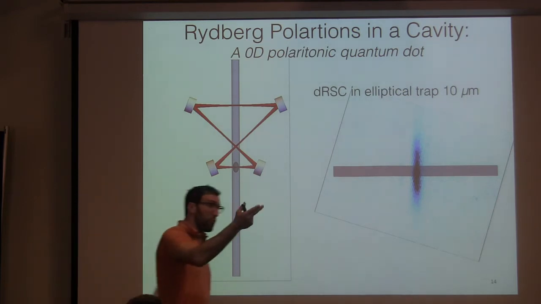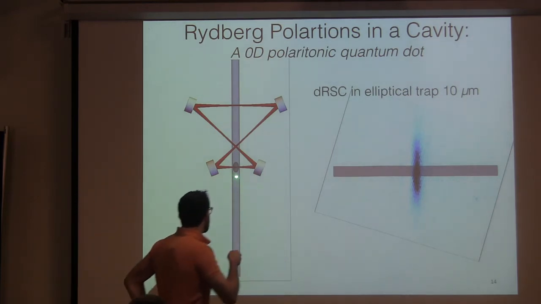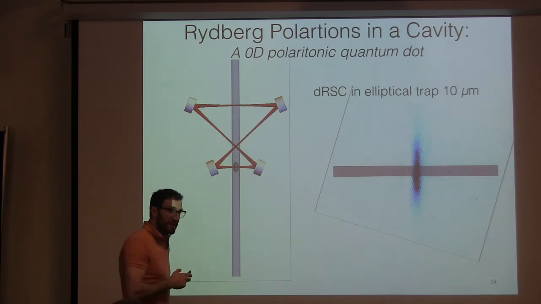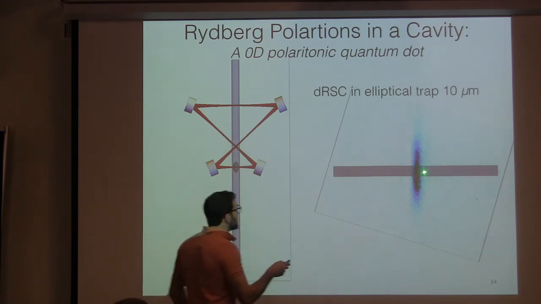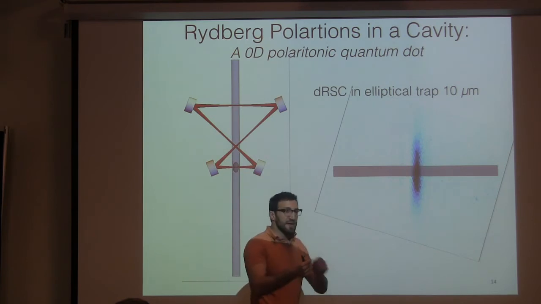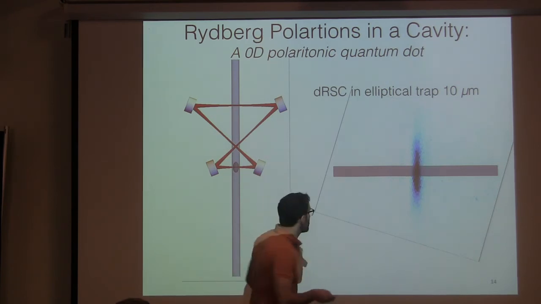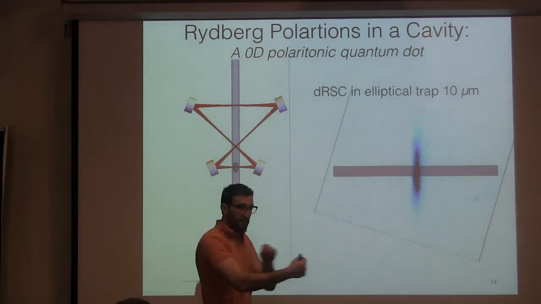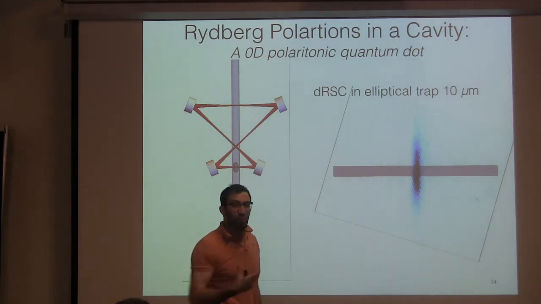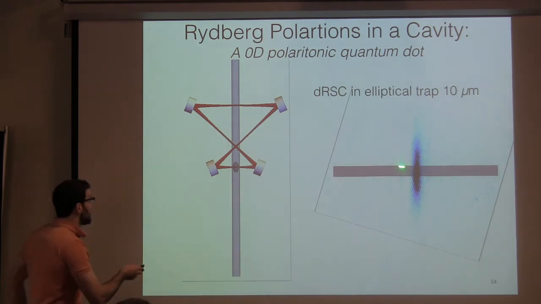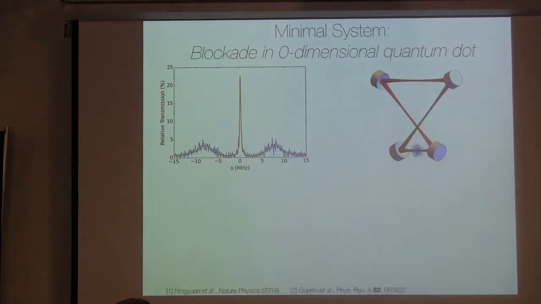But as you pointed out, it's very important that the dynamics only happen on many round trips through the cavity. So as a consequence, we need this gas to be thin compared to the interaction range between the electrons. Otherwise, the photons will try to interact with each other in one round trip. We don't want that. We only want transverse interaction. So we compress this cloud down, and then we can perform the same kinds of experiments.